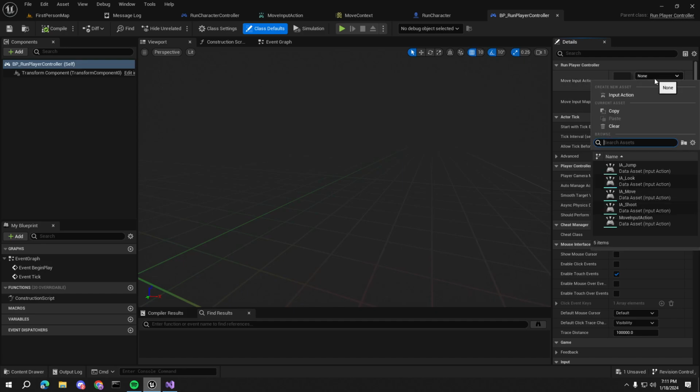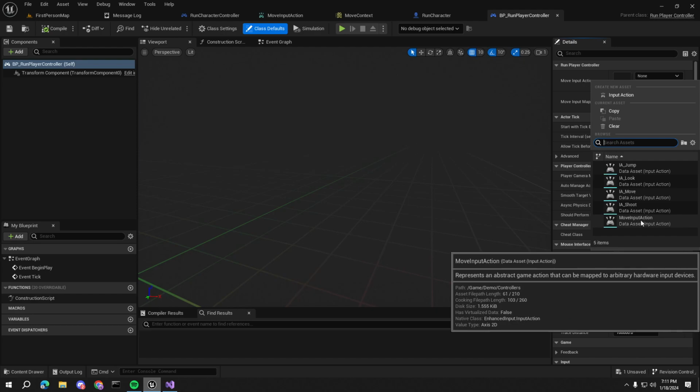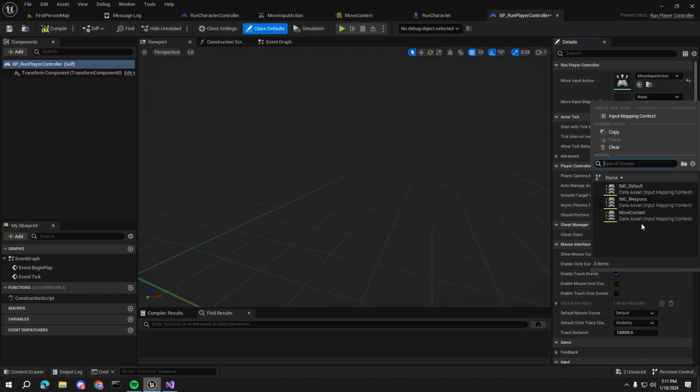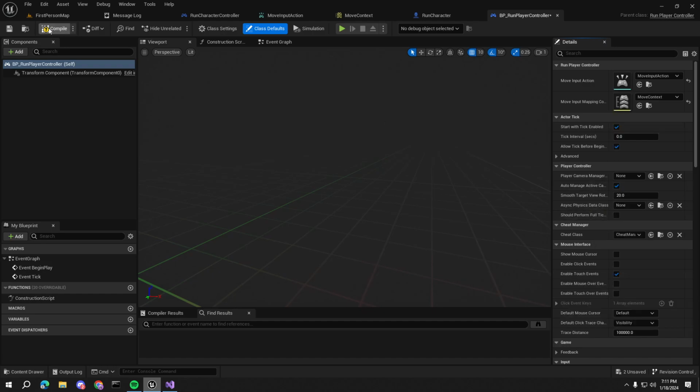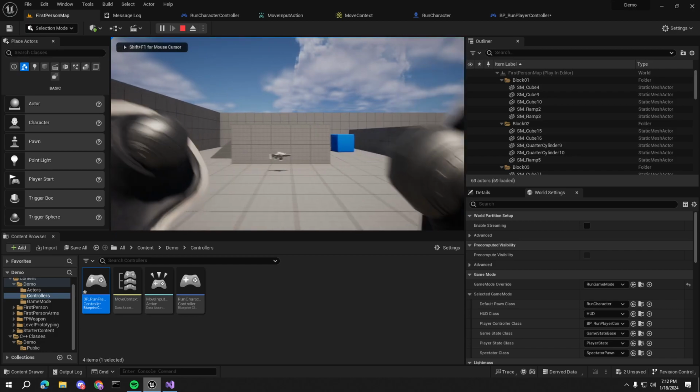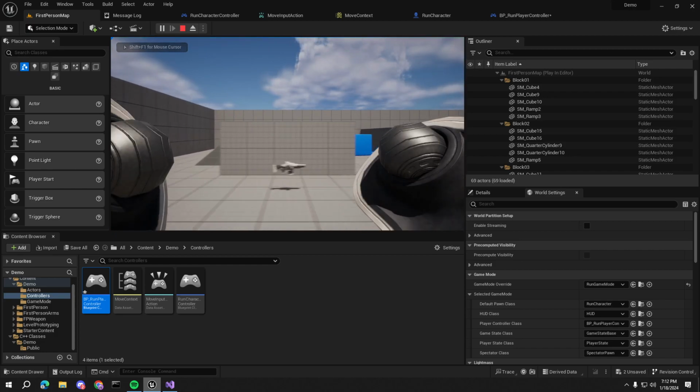So, see move input action, it'll use what we made. And see move input mapping context, see move context. Now that we have this set, when we run this, it should, cross fingers, still work. Yeah, now it's still working.